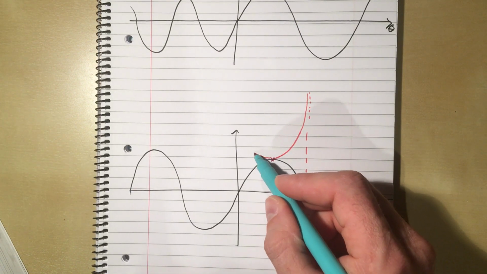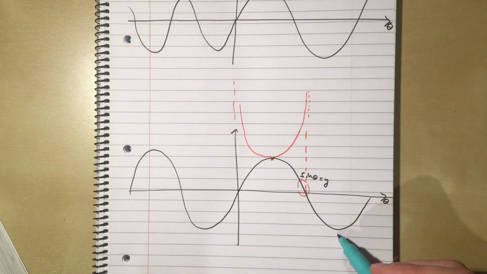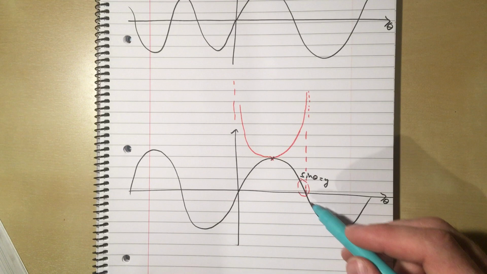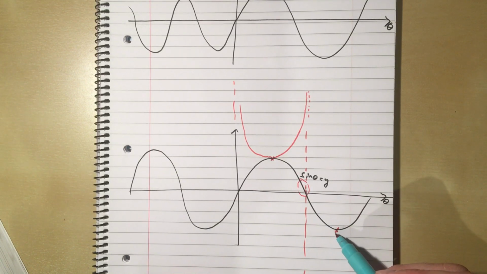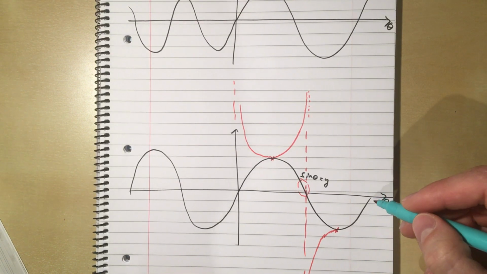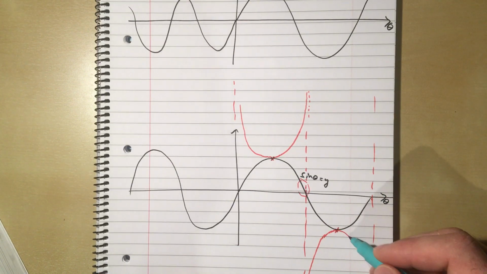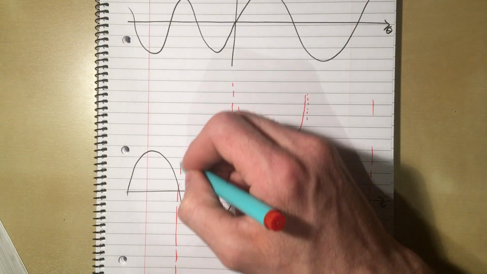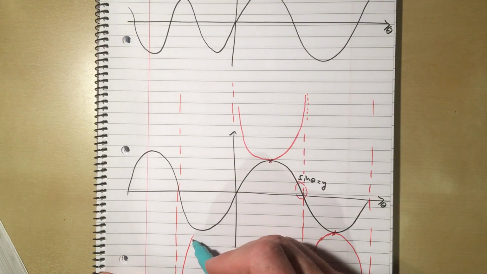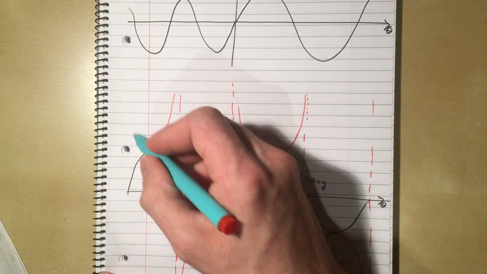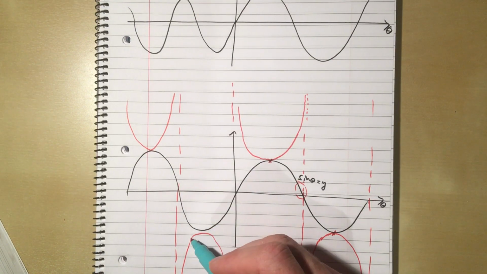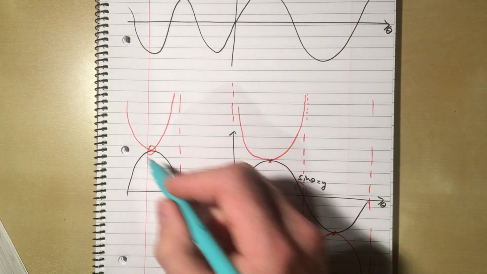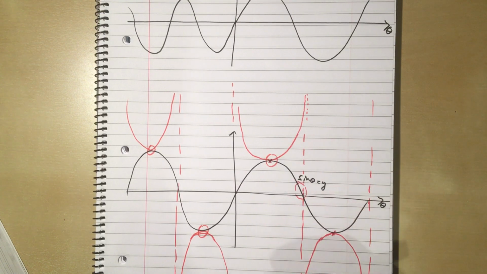And then I can repeat that argument over here. And the same thing happens down here, but negative, okay? So 1 divided by -1 is -1. 1 divided by a negative number smaller than -1 is a negative number bigger than -1. 1 divided by an incredibly small negative number is an incredibly big negative number. So we get this sort of shape. So these dotted lines here are the asymptotes, and the red curved shapes are what my graph of cosec theta looks like, okay? And they should be sort of touching at these turning points. So the minimum point on the cosec graph is the maximum point on the sine graph.